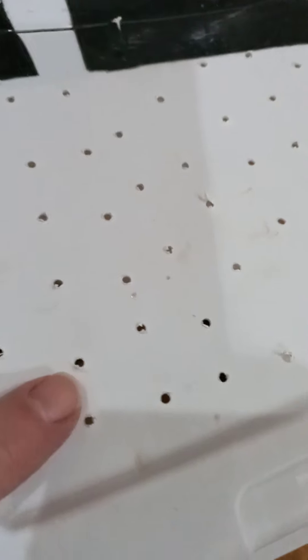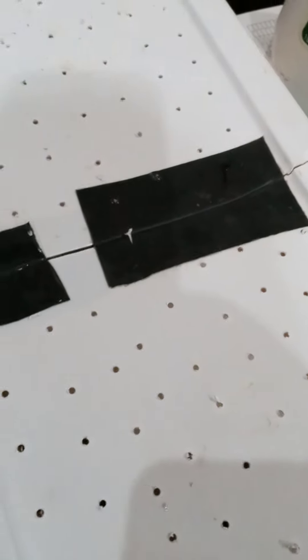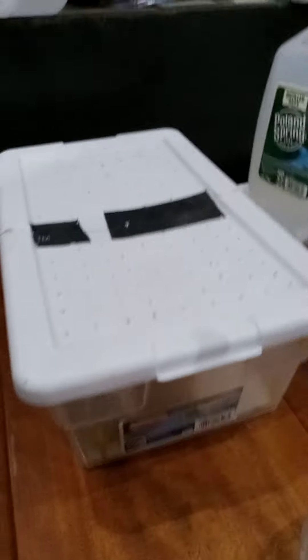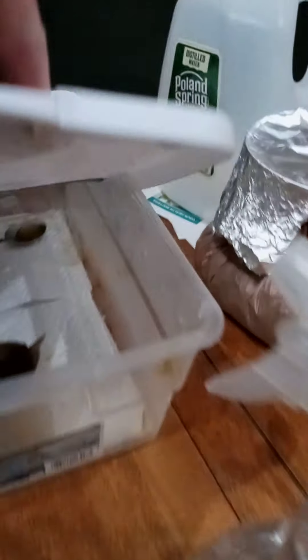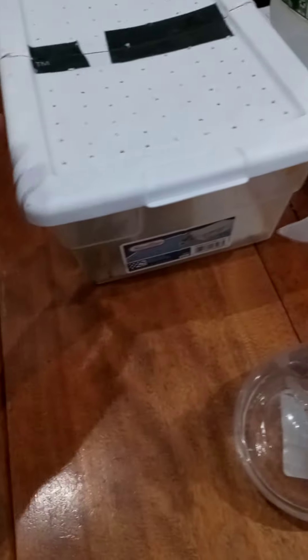There's a bee on the lid so I'm not going to lift the thing. These holes are not that big — maybe an eighth of an inch — but I made them bigger some time ago because when they were smaller there wasn't enough ventilation and the smell when you opened the lid was tremendous. This side needs to be cleaned. I'm hoping they'll move towards the honey so I can clean the paper towel. I'm going to sting Elsie tonight and probably take a video.